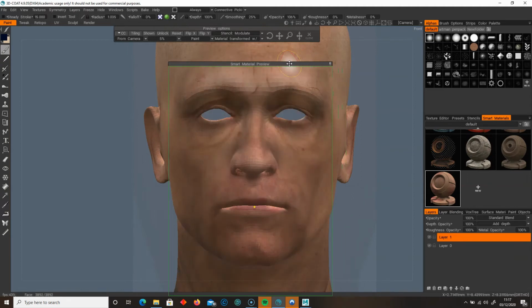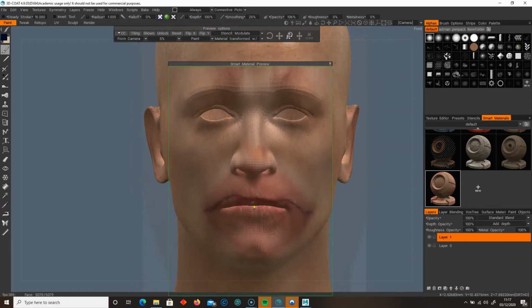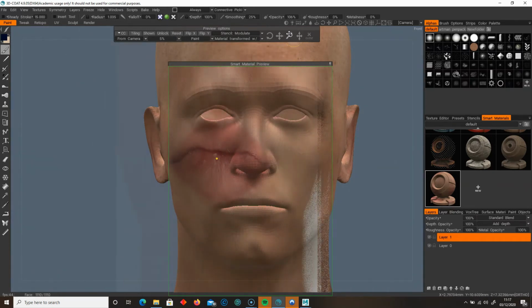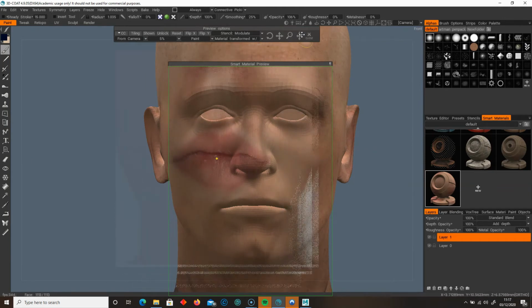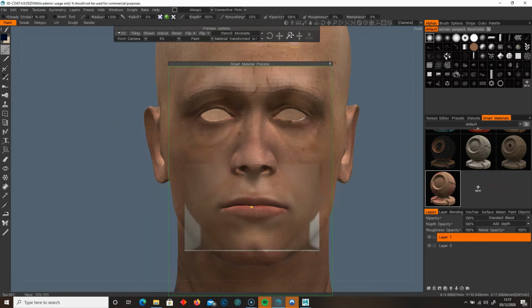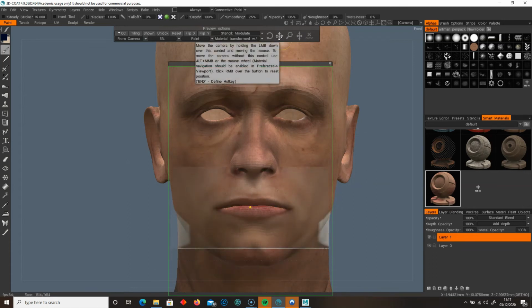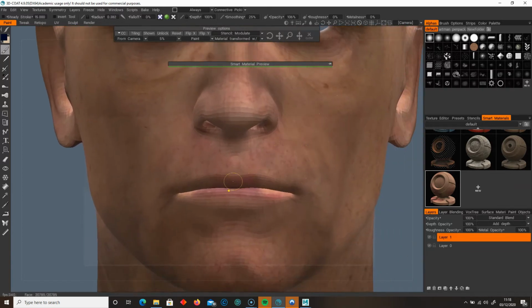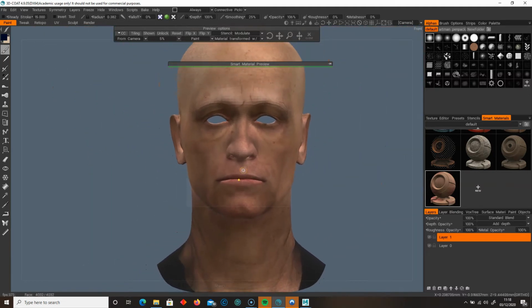Oh, that looks horrifying. Turned into the Joker. Let's just reset this. Well, that's terrifying, isn't it? Okay, even when I reset it, it's skewing, so let's just move this into place instead. Let's scale this down. That looks a bit more like it. Okay, I'm just going to zoom in here and just lightly paint this on. Yeah, that's a load better.